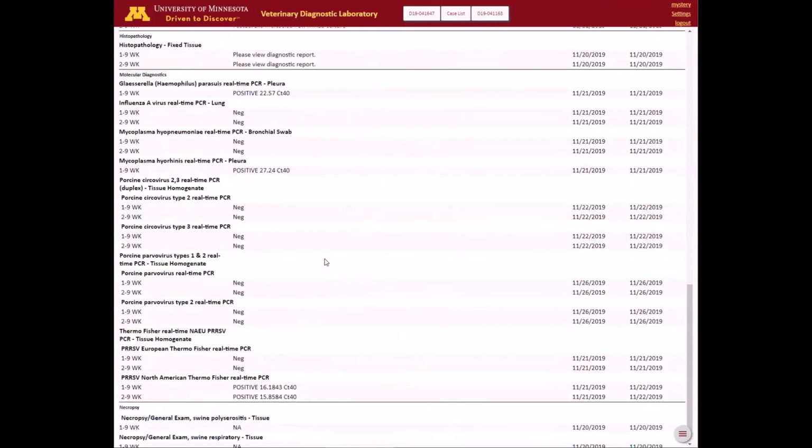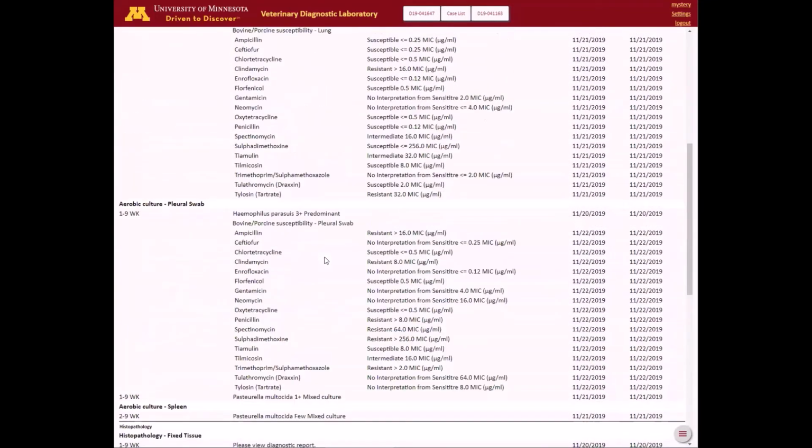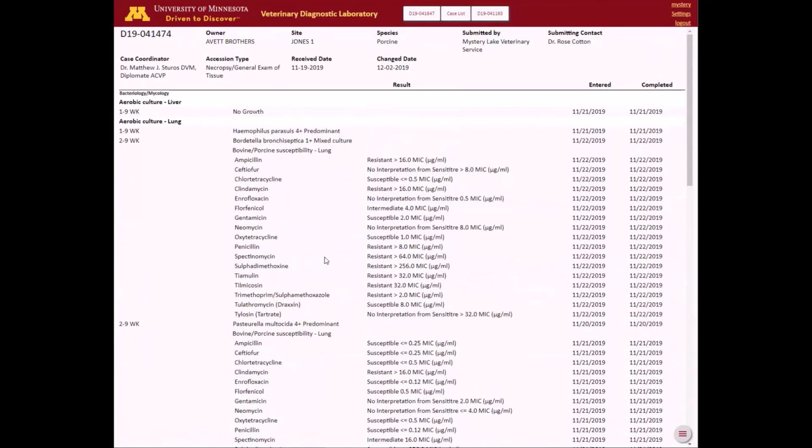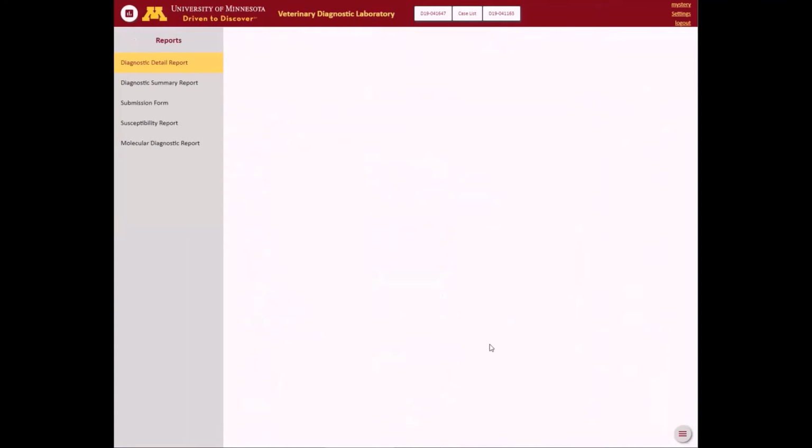This will give you PCR results, serology results, and things of that nature. If you need more information or you want to see the pathologist report, if the case provides that, down in the right-hand corner of your screen, there's a button with 3 lines, and this is where the additional icons will now reside. So let's say you wanted to look at the reports, you can click on the reports button.